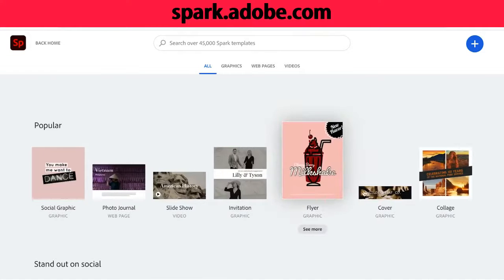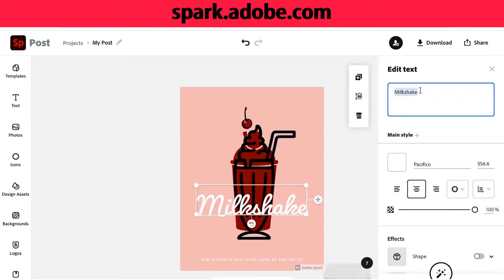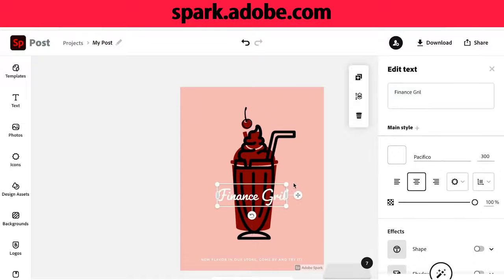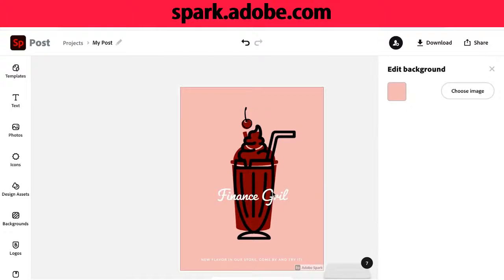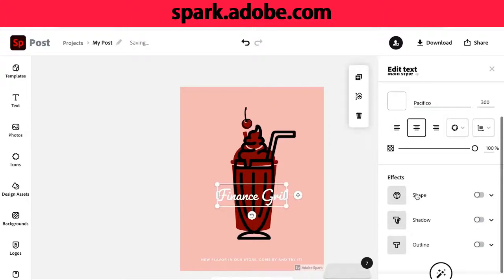I just need to wait for my template to load, so that I can fully customize it. I can change everything, and all you have to do is double-click on the text. Type in whatever you want to, let's say, for example, when I type in any name, click Done, and it will change this image now on the right-hand side. You can also customize colors. You can change the font, the size. You can customize everything.